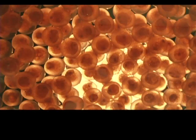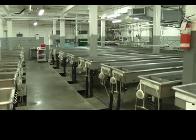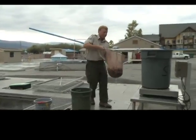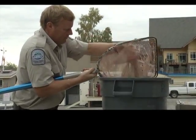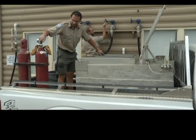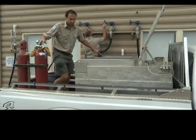Eggs gathered in May are reared at the hatchery, growing to small fry, about 1.5 grams each, and in mid-September, it's time to give these tiny trout a new home. A special water tank truck is prepared to transport the fry to a remote lake, which is scheduled to receive 5,000 new fish. 5,000 fish will quickly use up all the oxygen in this tank, so a special bubble diffuser and onboard oxygen is needed for what could be a long journey.